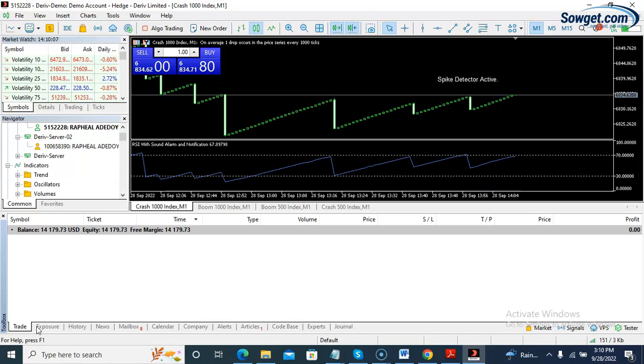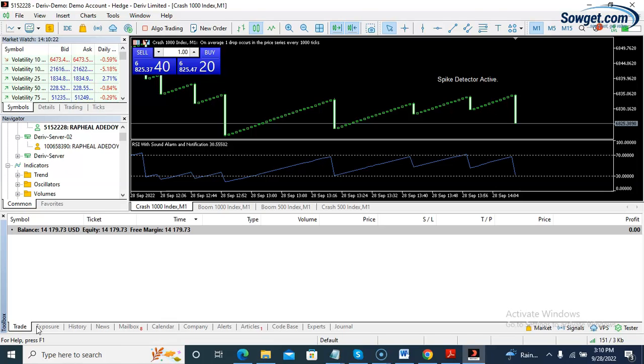But if you need that custom indicator that will alert you whenever a spike occurs, so that you are always aware, because a single spike is what can make you continue the strategy in a profitable direction, you can just contact us, and I'll leave the link in the description on how you can get the custom indicator.